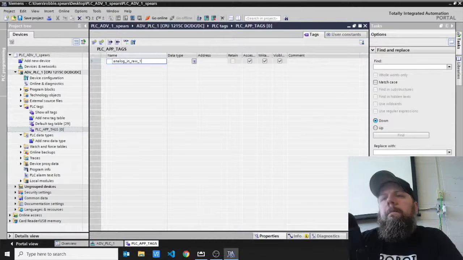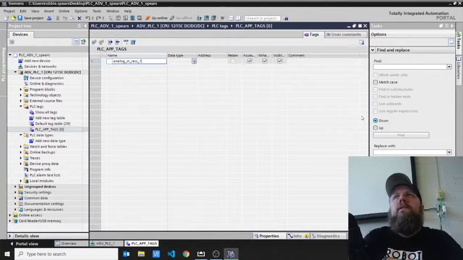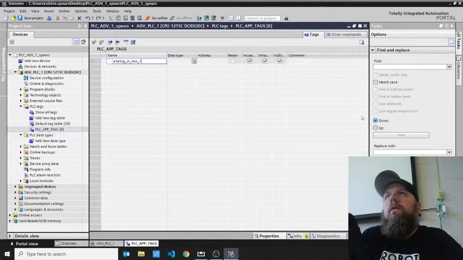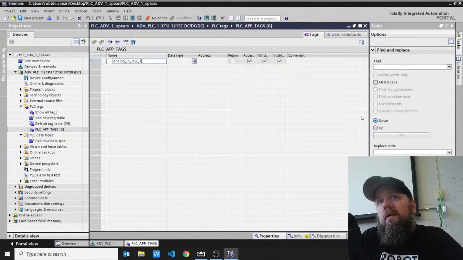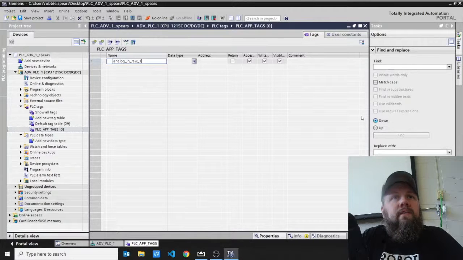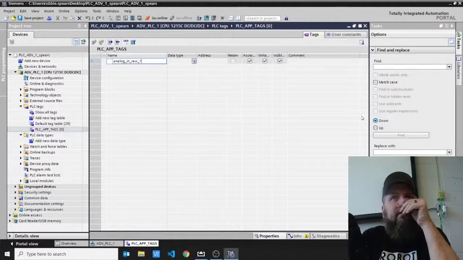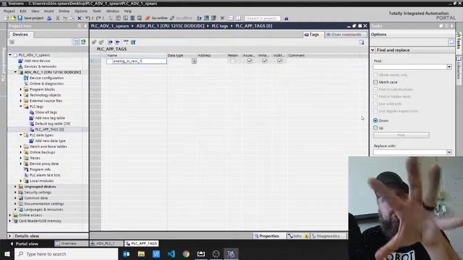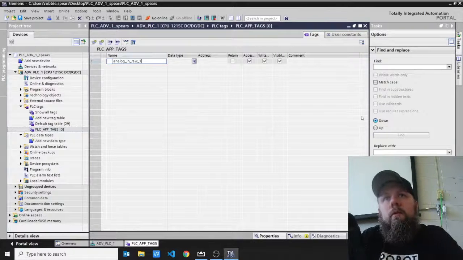Raw 1. Raw means that it's not in a format that is actually useful to us. Because if that analog in says 10,000, well, that represents something. It represents 0 to 10 volts, but it doesn't give us 0 to 10. It gives us 0 to 27,648, and we have to convert that to mean something to us. So we're rarely going to be just reading the analog input after we do what we do today.